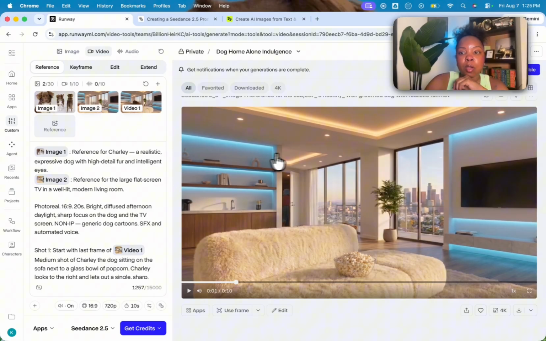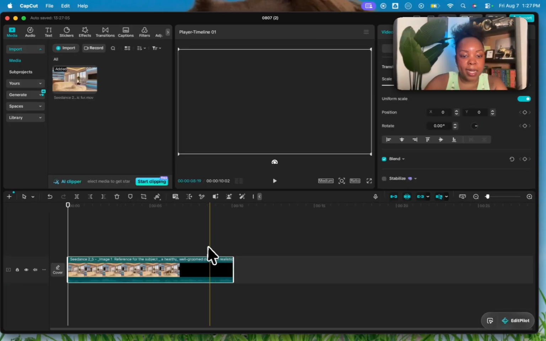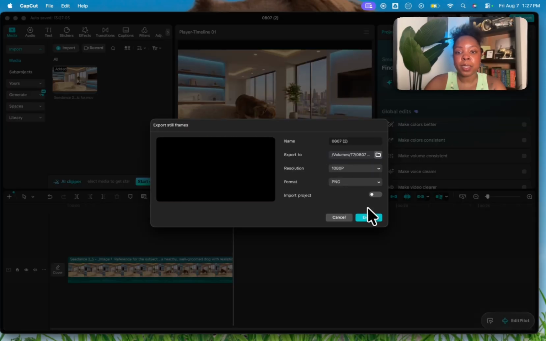So we are going to actually download this and go into CapCut. We're going to open up CapCut and upload the video that we just downloaded from Runway. We're going to add it to the track, go to the very end of that track, click this little hamburger here, click export still frame, and export.